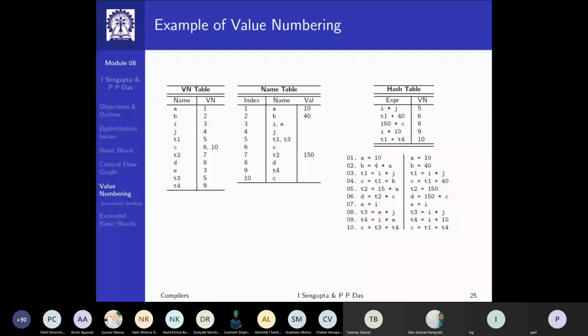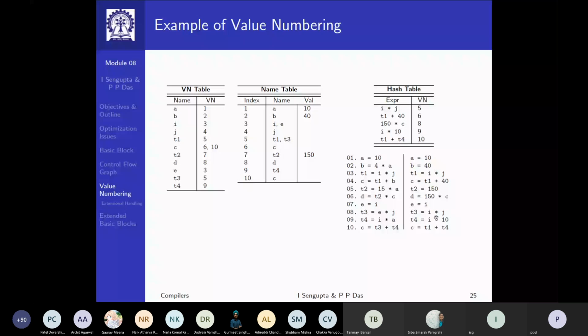Along with this, what you can also do, you can keep a track of whenever you are using a variable from the value number table, you can put a flag to say that it has been used. So if you do that, then you will see that A is used, B is used, I, J, all these are used. But you'll see that T2 will never get marked because T2 has never occurred in terms of generation of this code.